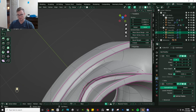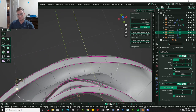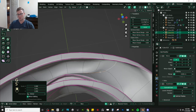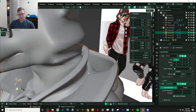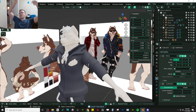What's going on here? Right. Quickly racking up vertices now to that 70k maximum.